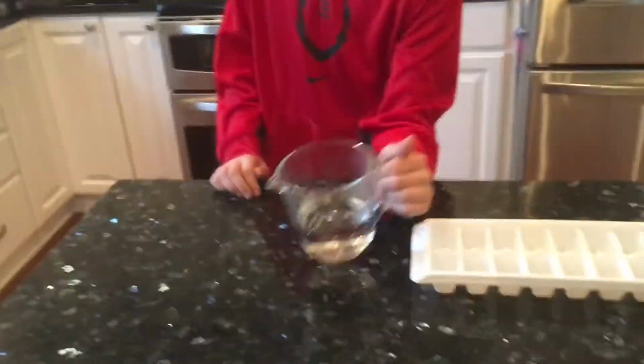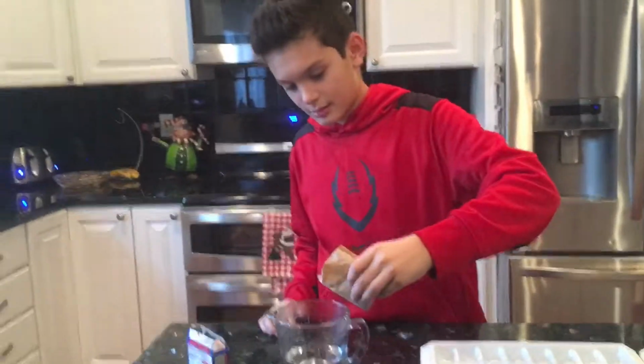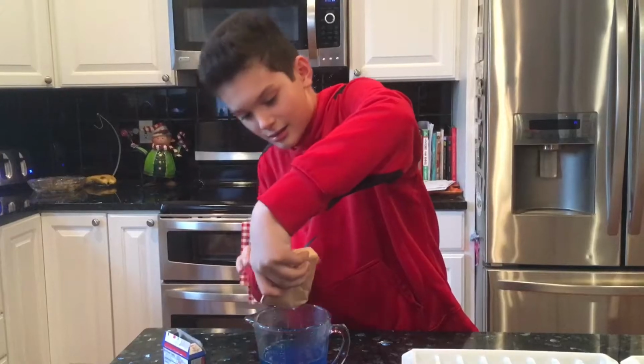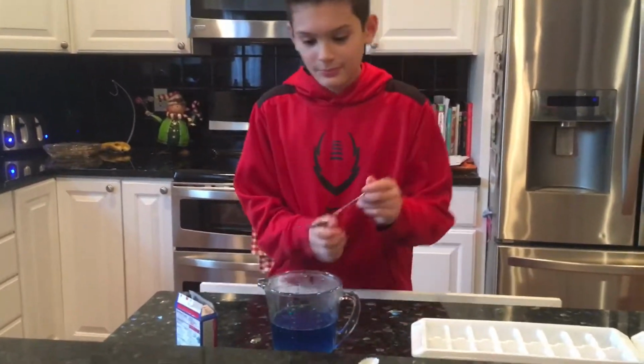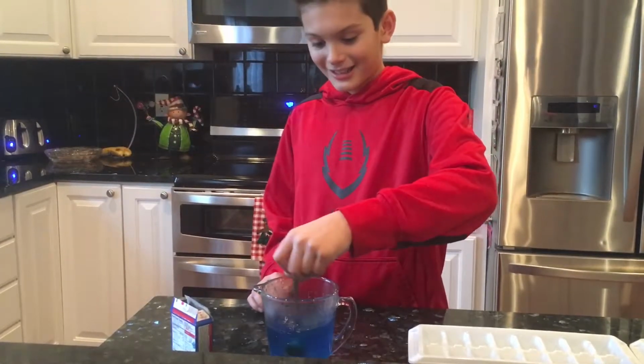Let's get started. So first, you're gonna wanna get a cup of boiling water. And then you're gonna wanna get berry blue jell-O, because ice cubes are usually blue. And we're gonna open this up and put this in. It smells good. Put that all in. And then you're gonna wanna stir it. Stir it real nice and fast, or however.